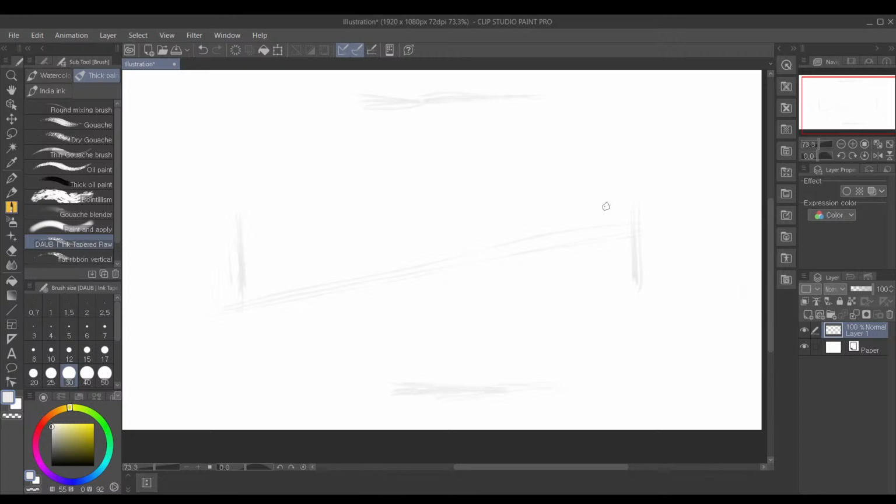I'm just going to draw the length of the aircraft. It's about this long. It's going down all the way like so. It's coming up like that. The wings are reaching up to about there, coming down. Like so.